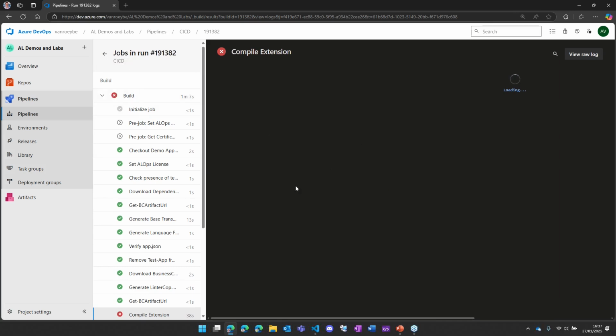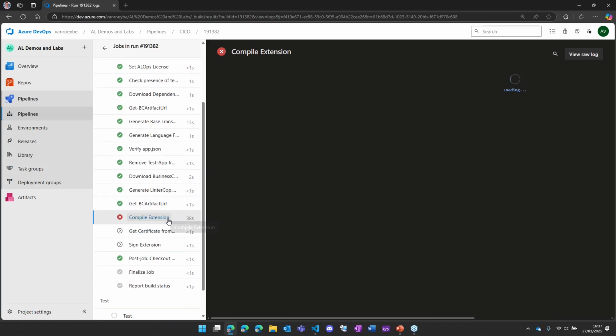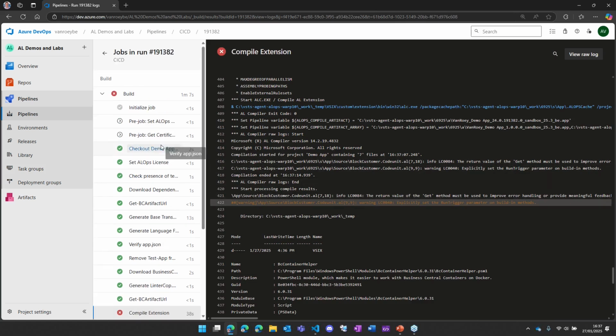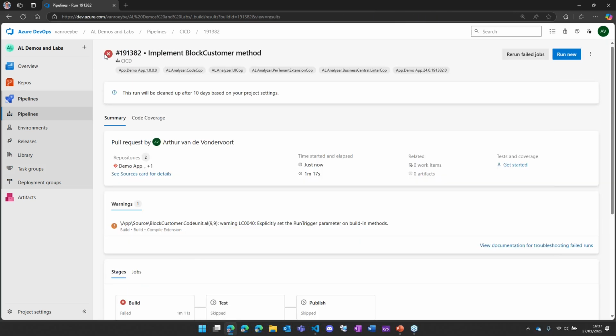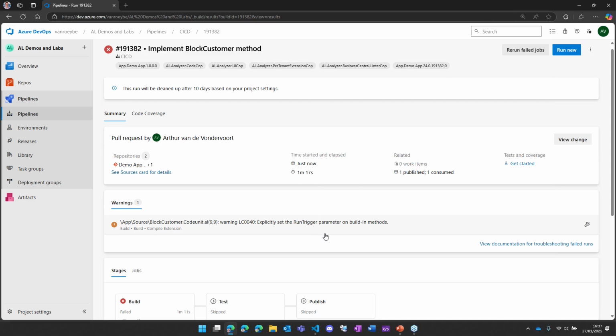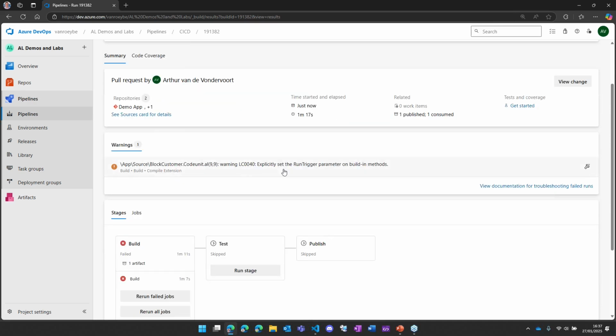If this loads, I'm quite sure the linter has found something that is not okay. You have a warning here. So if I zoom in a little bit, in this case, in 1 minute and 20 seconds, I can return to the developer that you missed a warning. You have to change that and commit again before even starting the test phase and before the code reviewer will even look at the code.